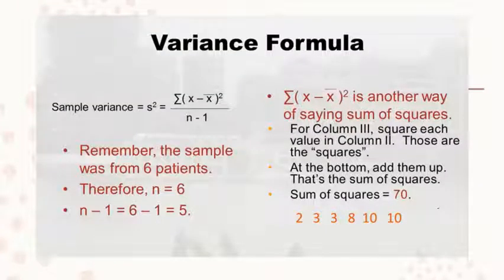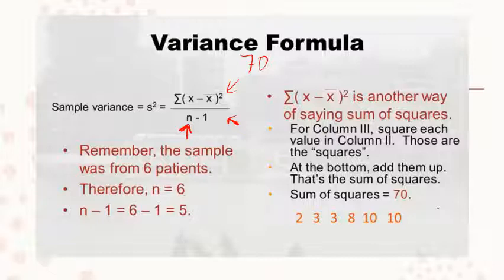Okay, so now that we did all that, we did the top half, and that was 70. Or top half numerator is what I should be telling you guys. So next we need to figure out what goes here. And this is how many values we had. How many values did we have? We had 6, remember? We had 6 readings total. So that is why n equals 6.